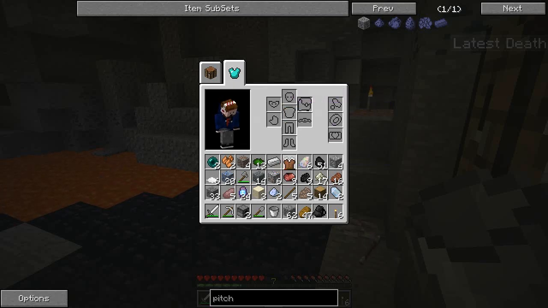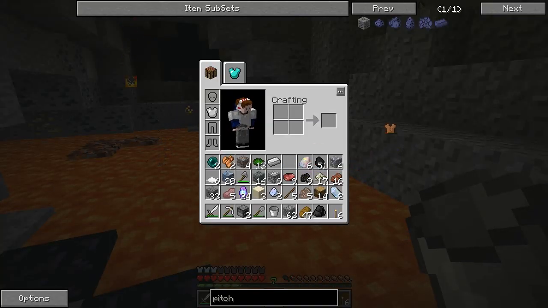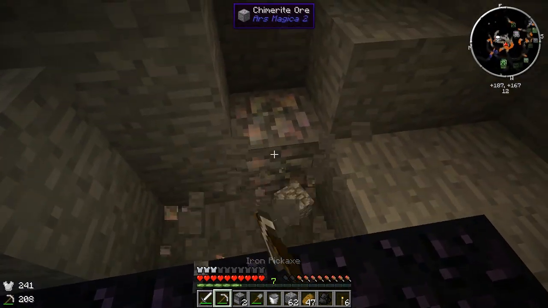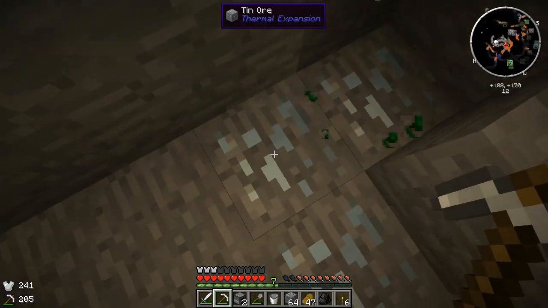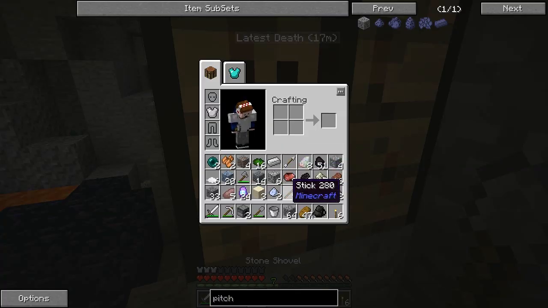Wow! This is cool. Look at all this stuff. Is that diamond? Nope. Look at all that stuff. Okay, this stuff looks like it's going to be needed, so let's grab it. Perfect. No, maybe not. Essence. You know, what is this? Tin ore. If I remember correctly, I just don't remember tin being a go-to sort of thing.